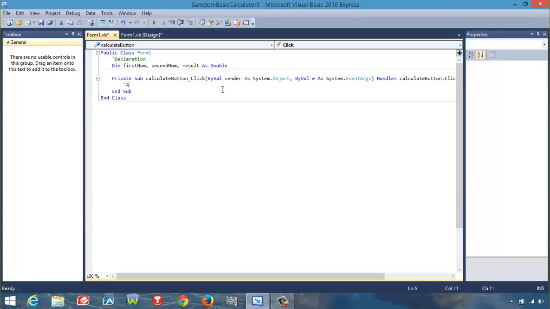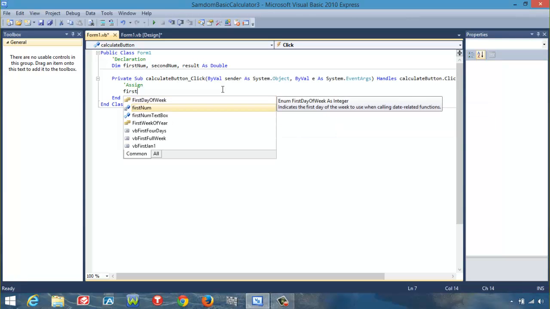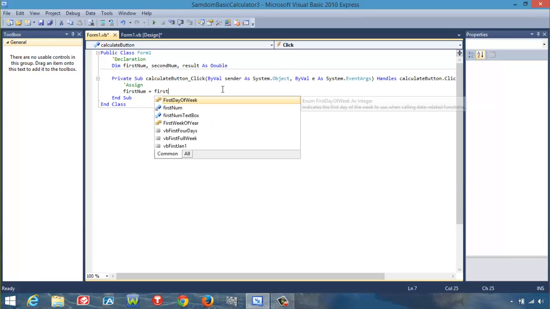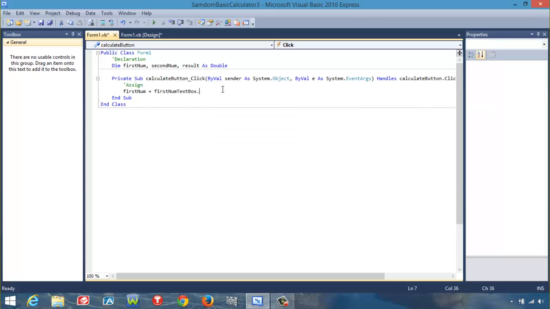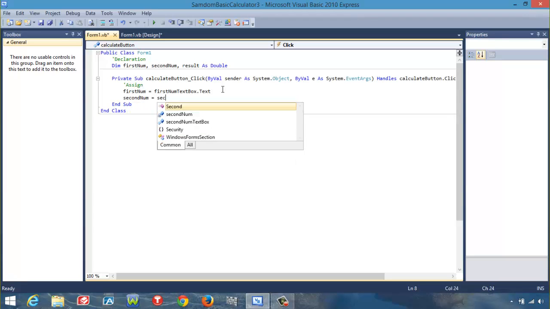Then in the calculate button, if you click on it, what is it? The next thing is to assign. How do we assign? We have our first num that we have declared. Let's assign it. This will be first num text box dot text. Okay, and then second num will be second num text box dot text.